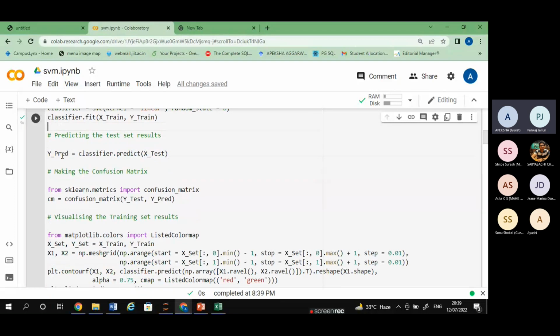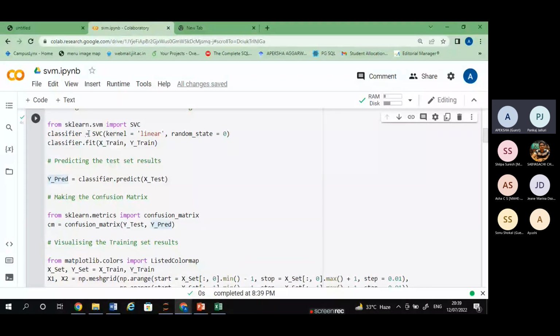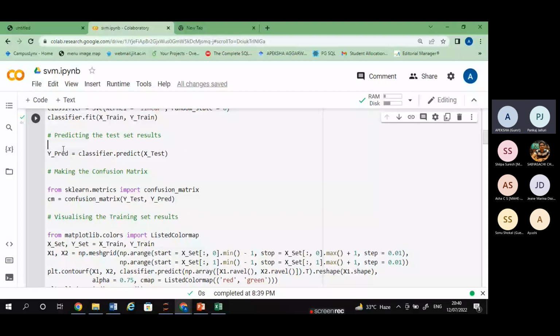Okay, so now the classifier, SVC. From sklearn.svm we have the simple support vector classifier which is linear type. I can import kernel functions which are polynomial, maybe Gaussian function. So many functions I can import, but because the classifier I want to use is linear, I can use linear. Random state is 0 and classifier.fit. I have fitted the model over here. As soon as I do classifier.fit, my SVM will start running and it will fit the classifier. Now I will predict the y predict. So you can see the y predict values and y test values.